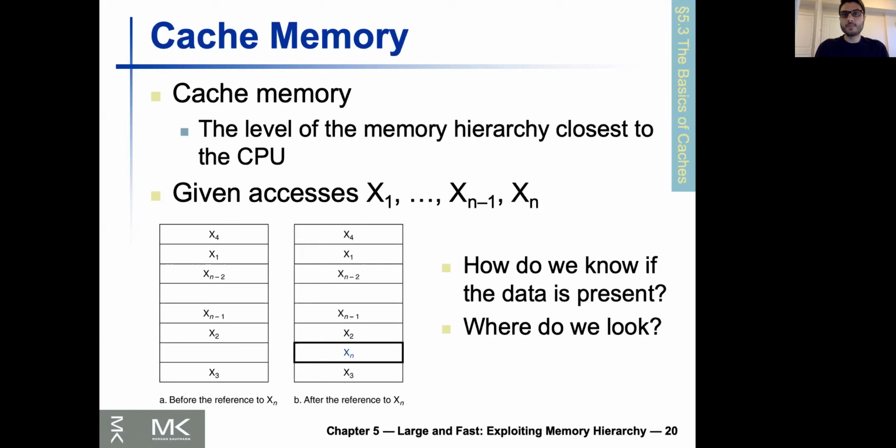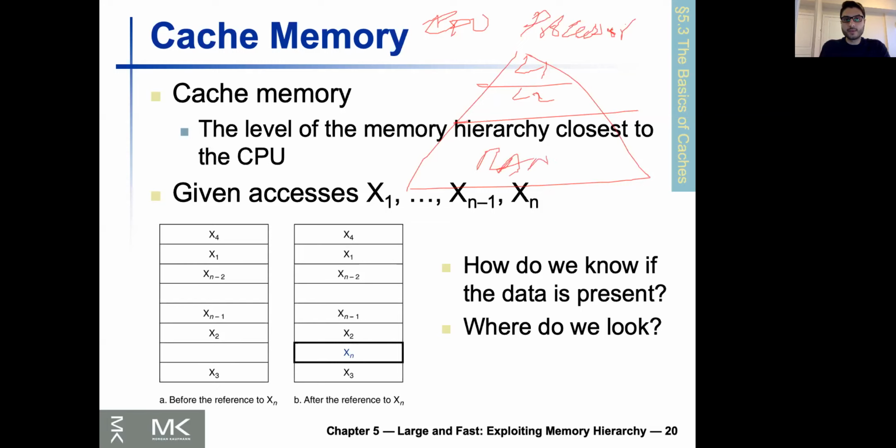Now we arrive at this memory hierarchy. We have the processor, think about it as your CPU. This is your L1 and L2, just think about it as two-level cache, and this is your RAM, DRAM. Let's talk about just L1 now. Let's talk about how the cache is accessed and what the relation is between the size of the cache and the way we access it.